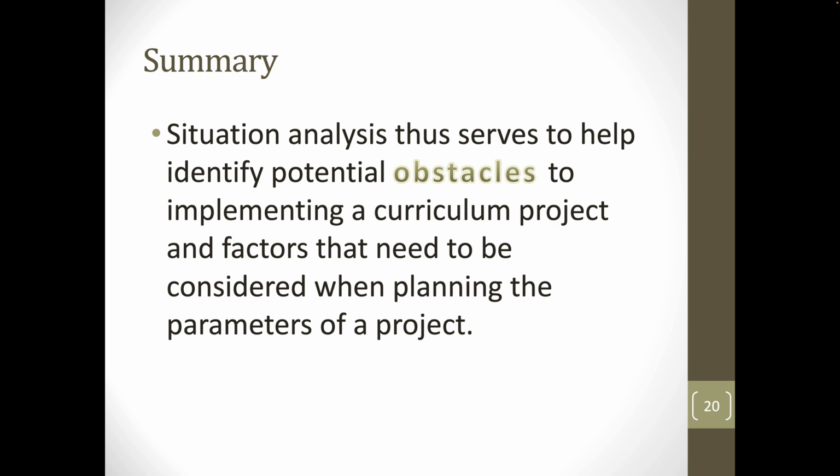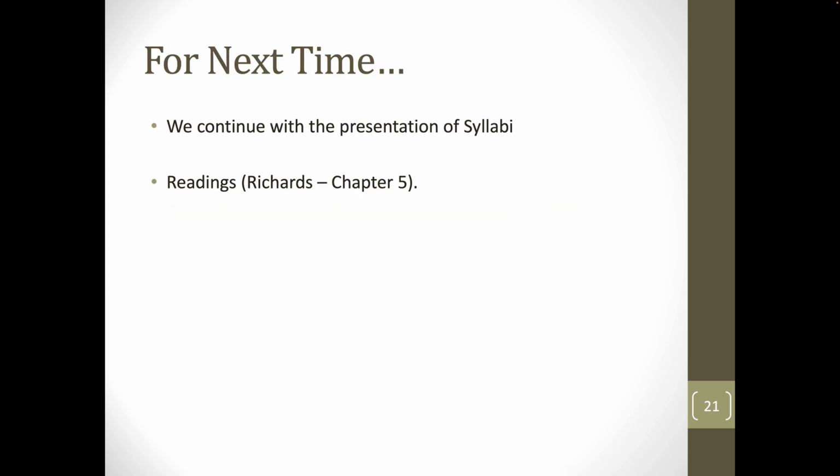All right, now as a summary, and as I told you, this is a rather short lecture, but still a very important one. Situation analysis, therefore, serves to help identify potential obstacles to implementing a curriculum project. So we're trying to minimize the problems at this stage. And these are the factors that need to be considered when planning the parameters, or parameters can be replaced with different aspects of a project.